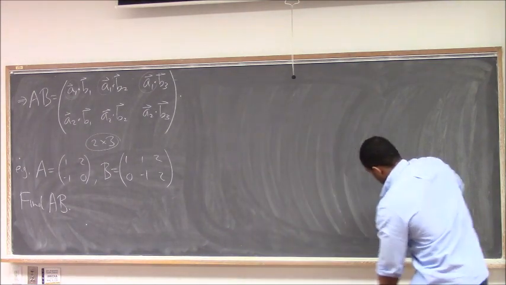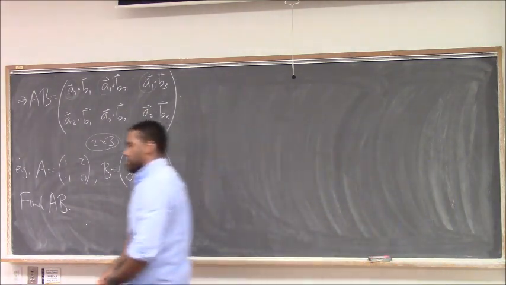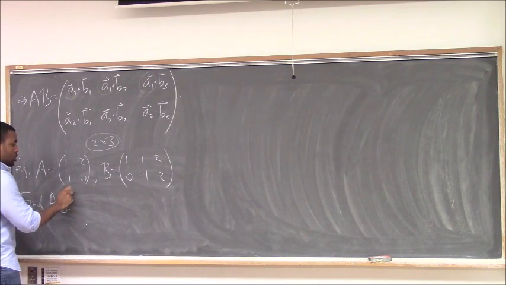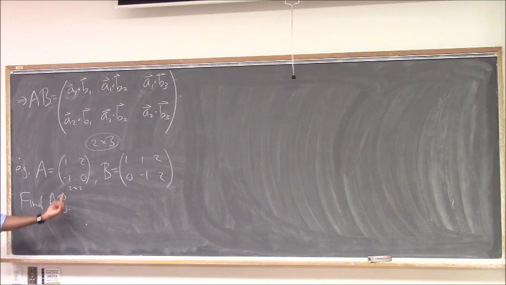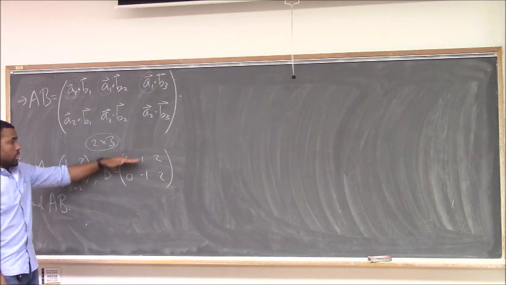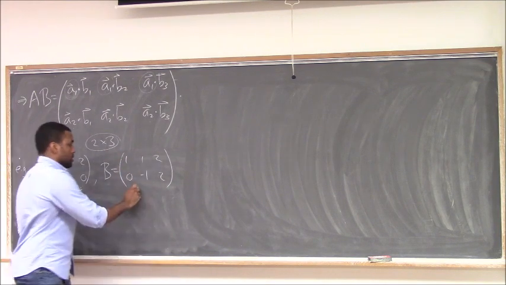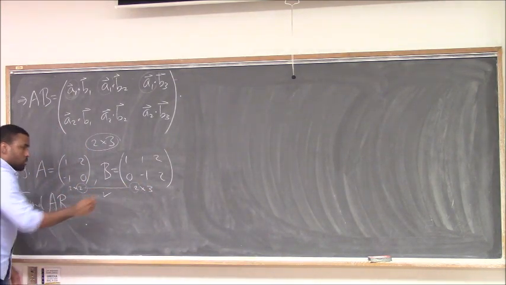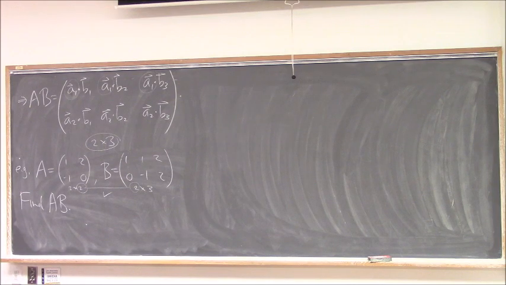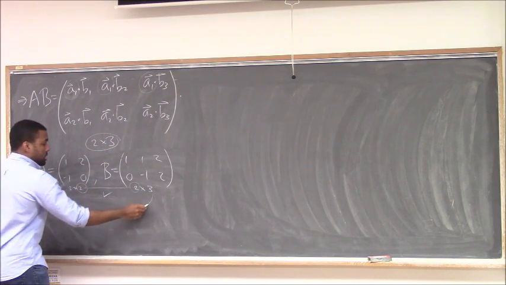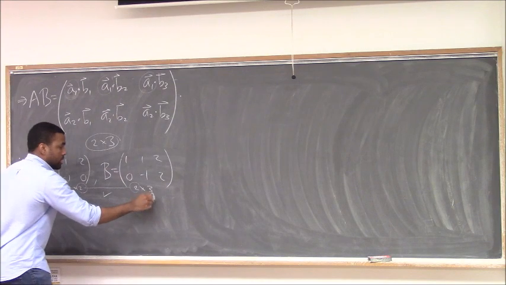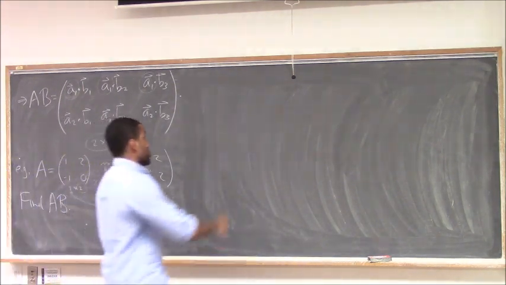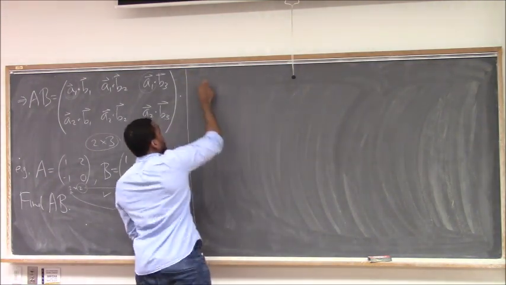So now when I ask you to find the product of 2 matrices, you first have to check that we can multiply them, which means you have to check the sizes. What's the dimension of this? 2 by 2, because it's rows and columns: there are 2 rows, 2 columns. This one is a 2 by 3. The inner numbers must be the same, so yes, you can multiply these 2 matrices. The outer numbers tell you the size of the answer that you should get. So if you don't get a 2 by 3 after you do this matrix multiplication, you did something very wrong. Okay, so now let's move on.